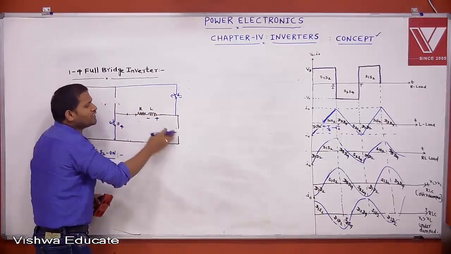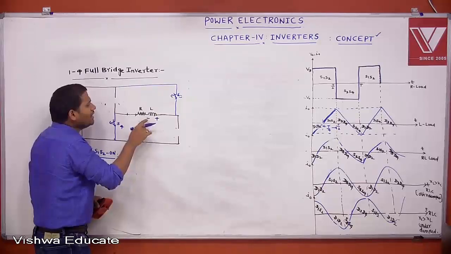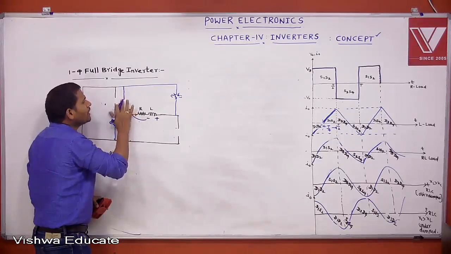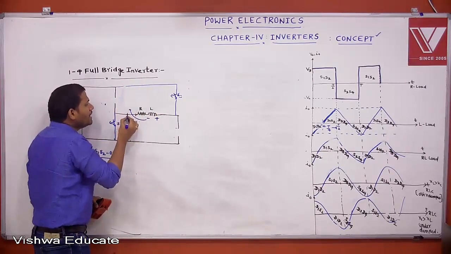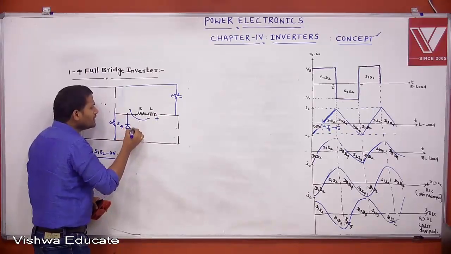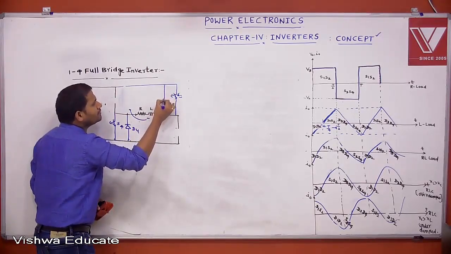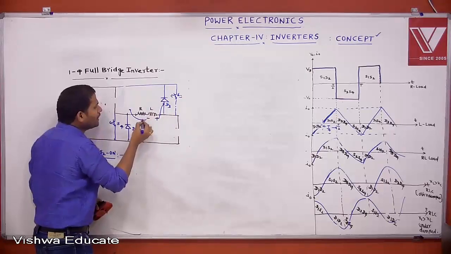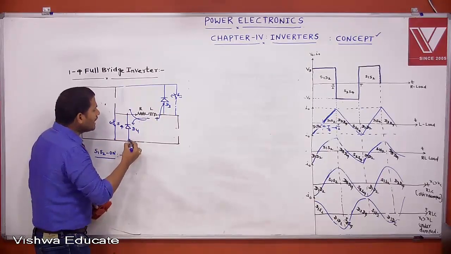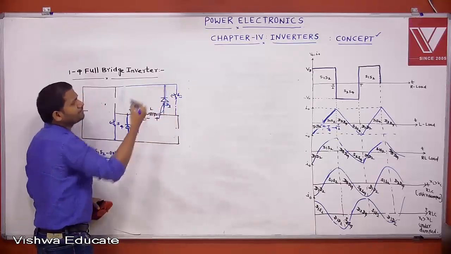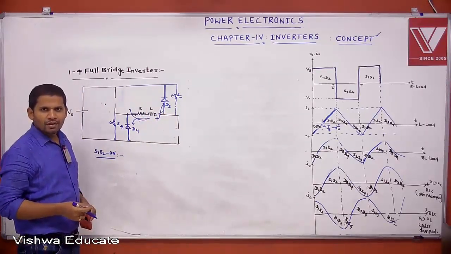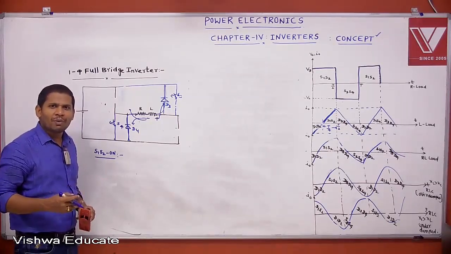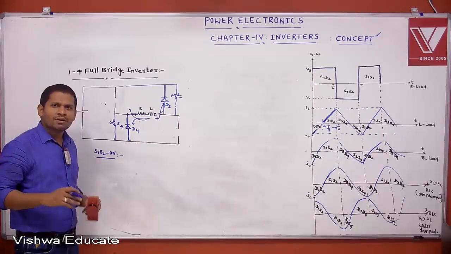Whenever S1, S2 is switched off, the inductor reverses its polarity, and because of this negative, D1 is turned on. Because of this negative, D4 is turned on. This is D4 and this is D3. Positive is connected to anode, negative is connected to cathode. Suddenly D3, D4 will come into action. We know that for diodes, there is no need of any triggering pulse. Once the diodes are forward biased, then if there exists a closed path, the diode starts conduction.